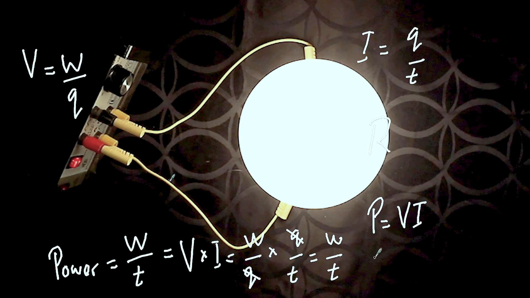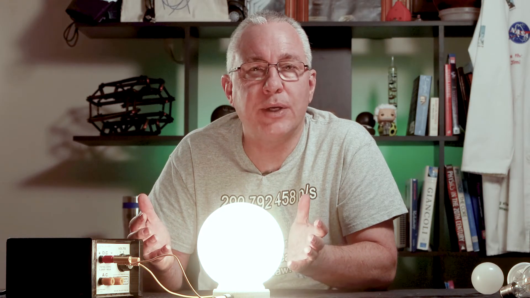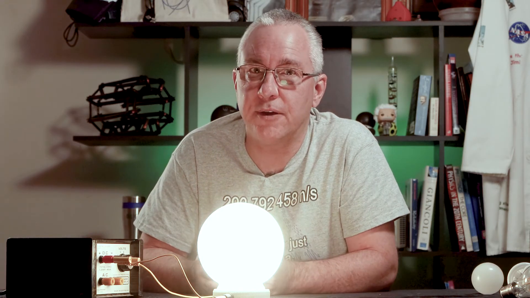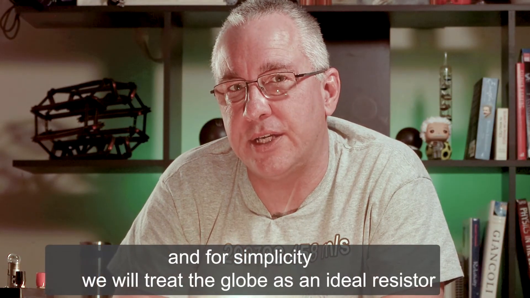But because of Ohm's law, V equals IR, I now have two alternate relationships that I can incorporate as well. I have V squared over R and I squared R. So now we have three formulas for power. V squared over R, I squared R and of course VI. So let's now examine what happens if I change various variables.